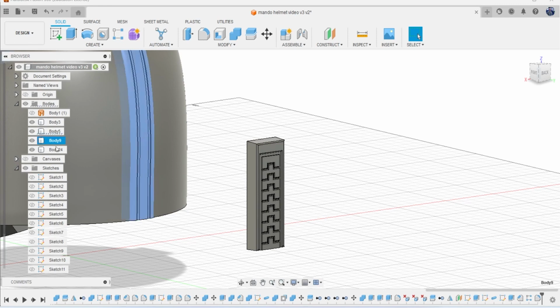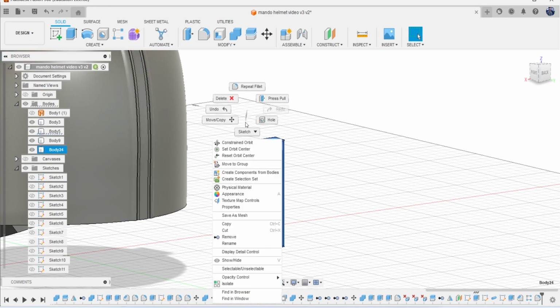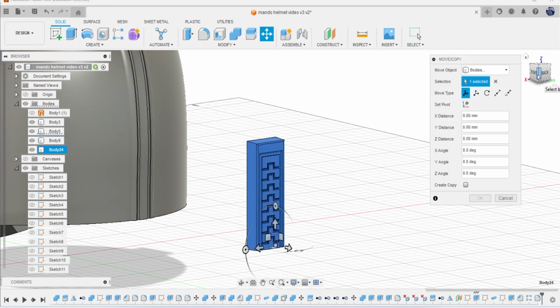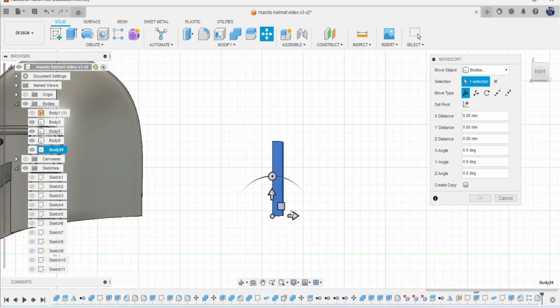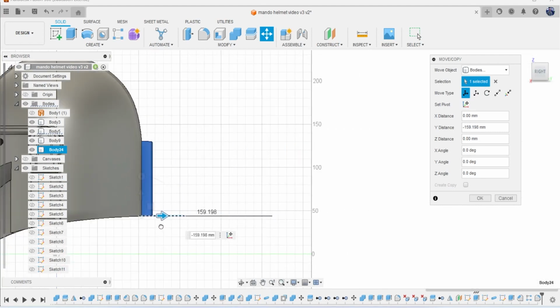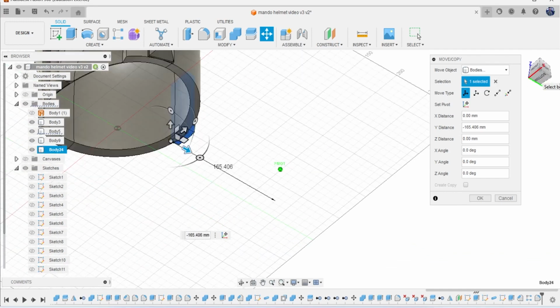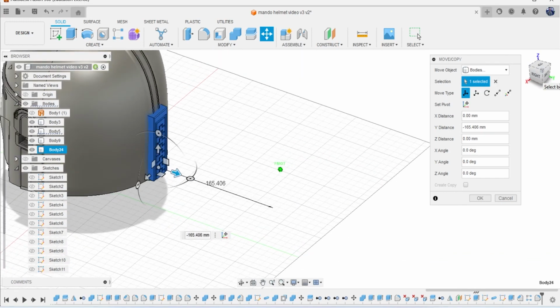Right, let's take that remove copy, drag it into place. Something like that.